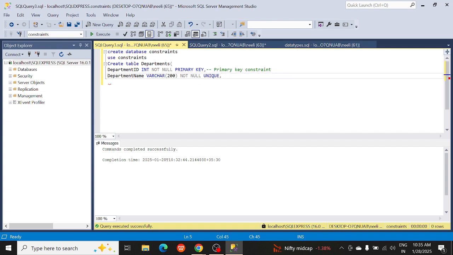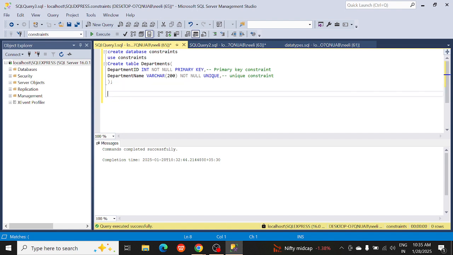So here I will take another thing, the unique constraint. Enter and end with a semicolon.